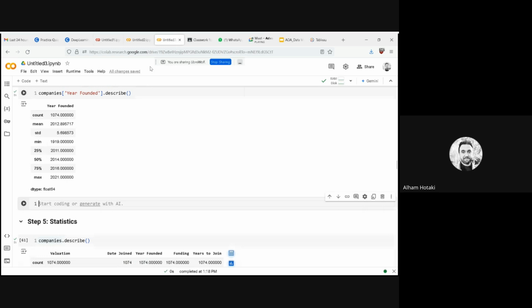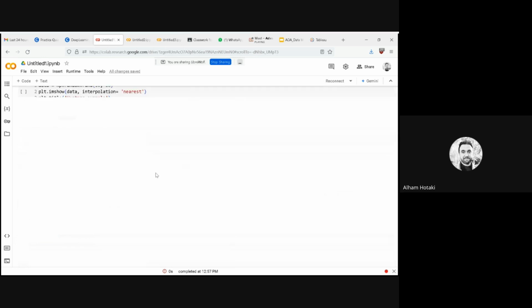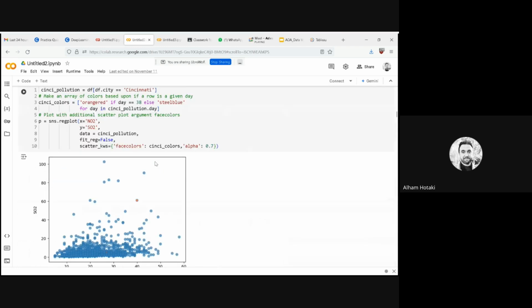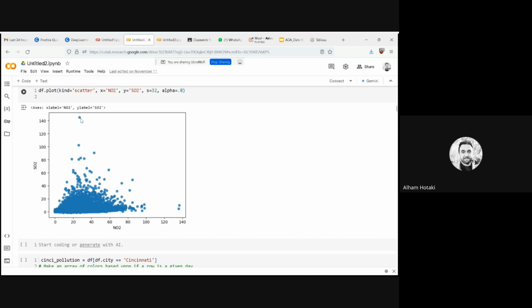So you see this previous time, this is an outlier. See, all the data are here. This is an outlier. See, this is an outlier.